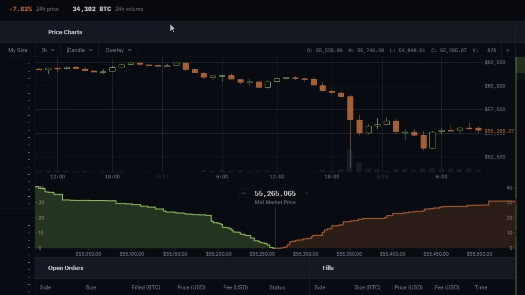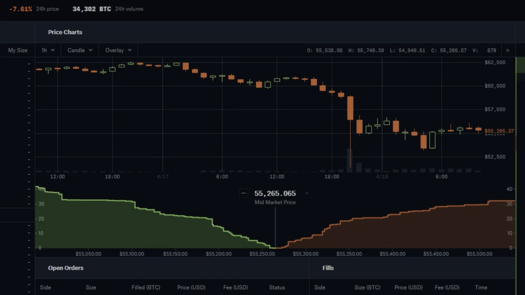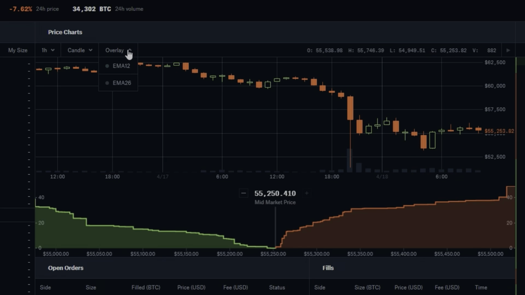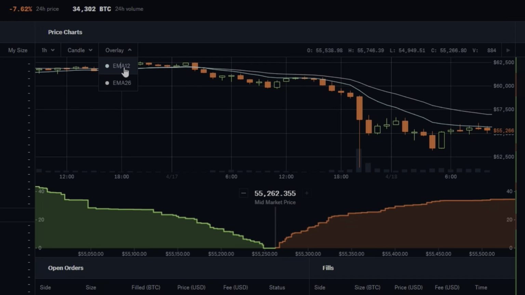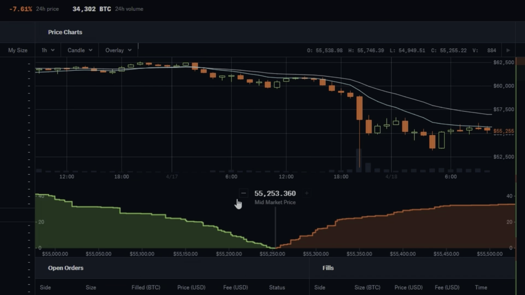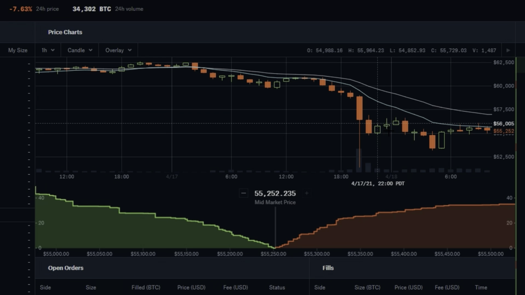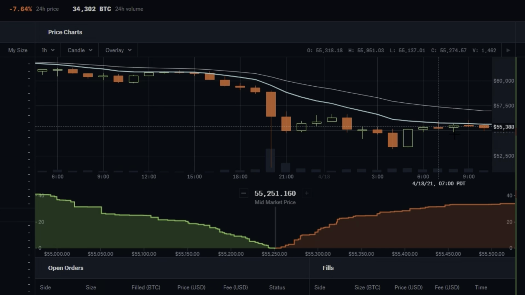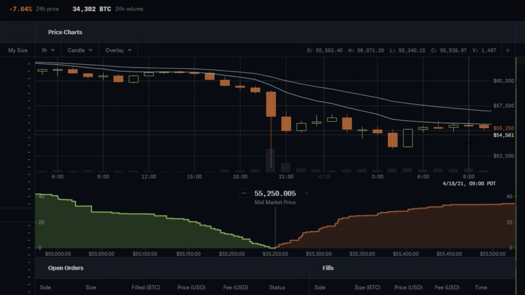Okay, the last thing I'm going to show you here on the Coinbase Pro application is if you go here to overlay, there's EMA 26 and 12. Those are moving averages for 26 and 12 days. And what that shows you here, you can see the lines, that's the trend lines for the moving averages. Now, how do we use this for technical analysis? Some people disregard it, but as a very simple way to look at it, these lines tend to constantly converge.